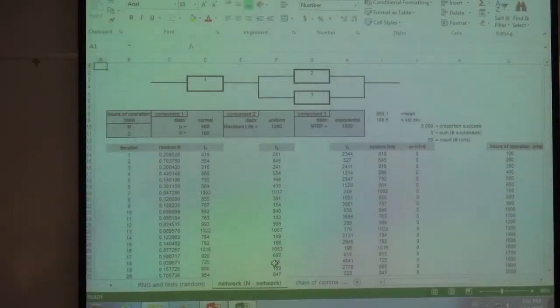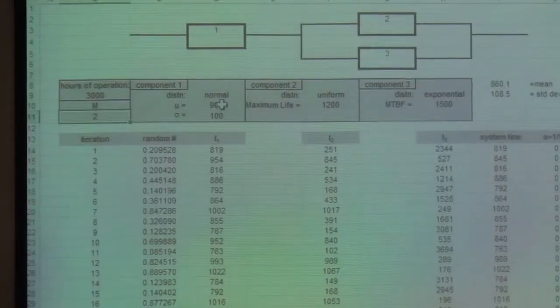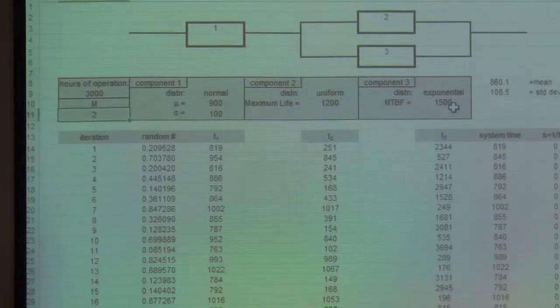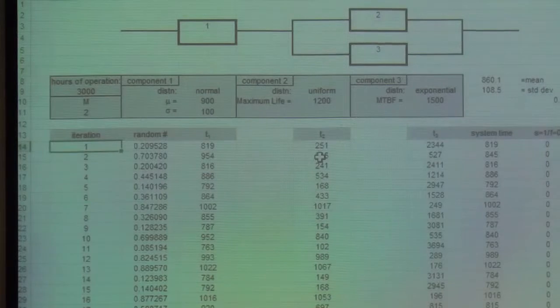So what I did is I can change the hours of operation. And then I have the distribution, mean, and standard deviation for each one of the components, the maximum life if it's uniform, and the MTBF for the exponential. And I can go ahead and run an experiment.